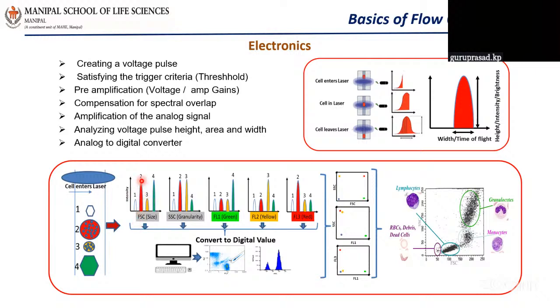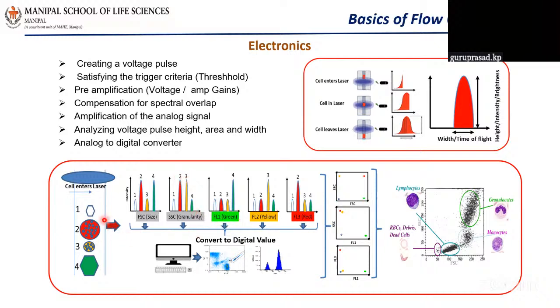Look at the size of the second and the fourth cell. They are bigger cells. The signal of the second and fourth cell is higher in the forward scatter because it is detecting the size of a cell. Whereas complexity, in other words the granularity, the first cell is agranular. So the signal in the second channel, the side scatter channel, is very low for the first cell and the fourth cell. The second and third cells are highly granular. Even though the third cell is smaller in size, it has more granularity. That means more complexity, because more particles are present inside the cell. Because of that, their signal is very high.